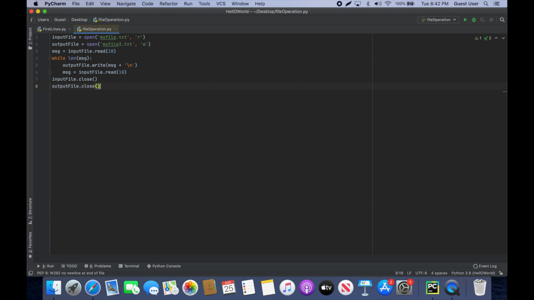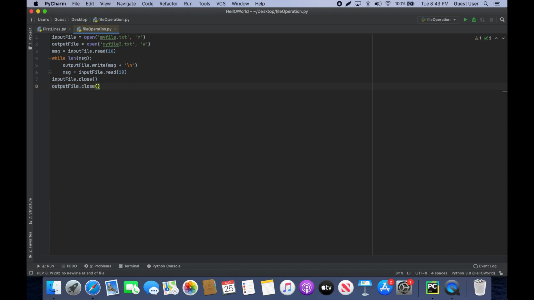Binary files refer to any file that contains non-text, such as image or video. To work with binary files, we simply use the rb or wb mode. So go ahead and get a JPEG or JPG file and put it onto your desktop.